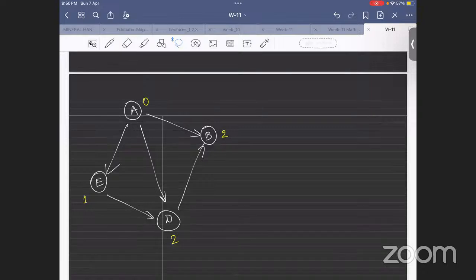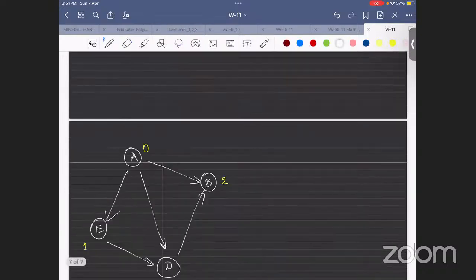Now the second part is we have to find the vertices with in degree 0. So now we have found this, correct? After this, what do we have to do? The next step is what? We have to remove this A, correct? Right. And one more thing: we have to keep updating the value of the LPT also.